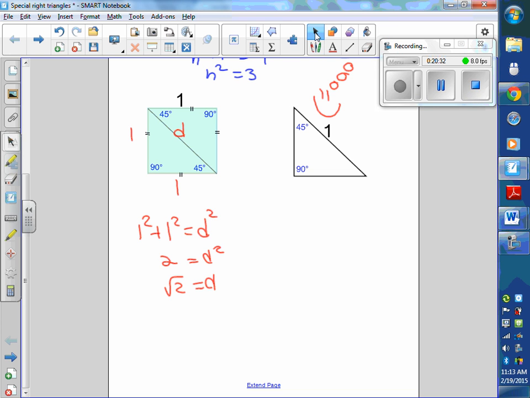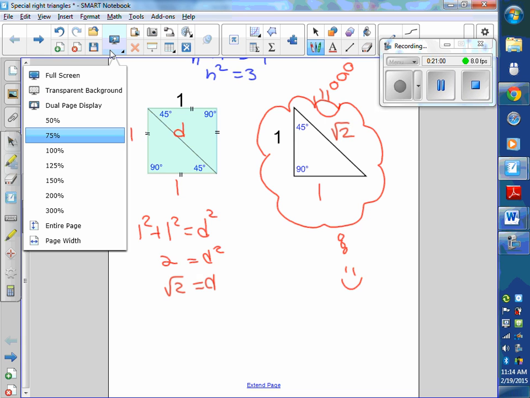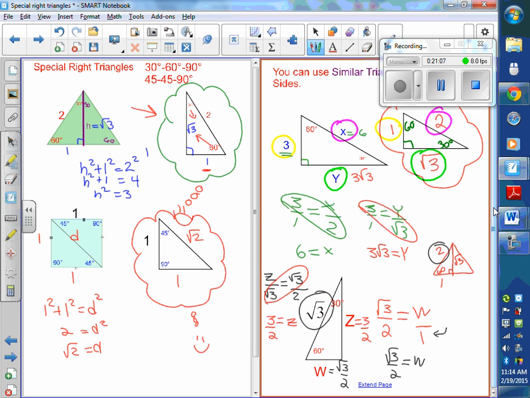Oh, look, I have my 1 in the wrong place. Whoops. For the beginning problem. So that's the triangle you want to memorize, or know how to recreate. You can either know how to build a square and find this diagonal, or memorize it. Okay, so if I want to use it, I'm going to do the same idea, but it's just so much easier here.